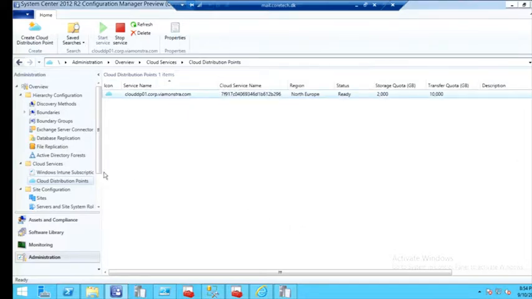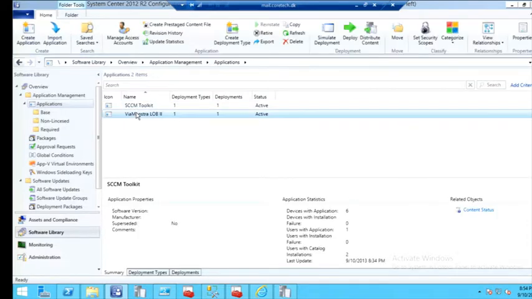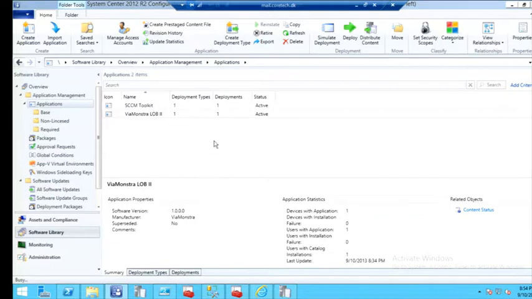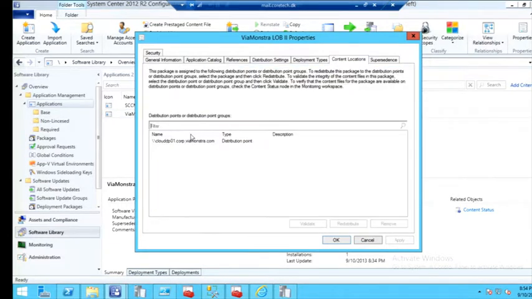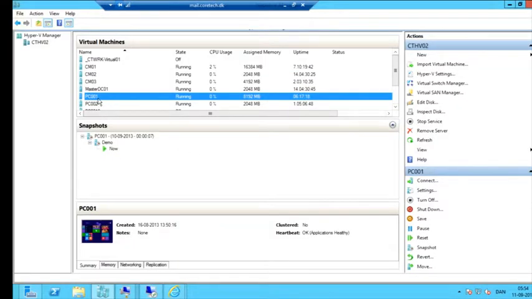And if I go in and take a look at my application there, it is only distributed to the cloud distribution point. So if I go into my client, I should have a client running here.